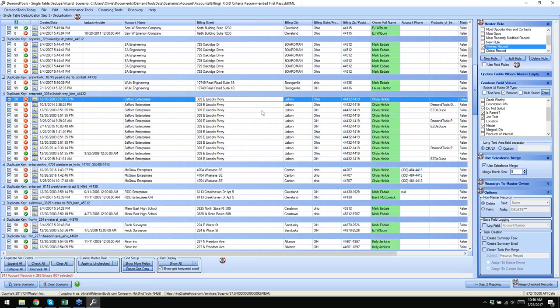Okay. So those are some real-time edits you can do in the grid, which is nice because sometimes when you're looking at your data and you're merging it, you're like, oh, I really need to change that. It should just be fixed before I merge. You have the flexibility to do that.